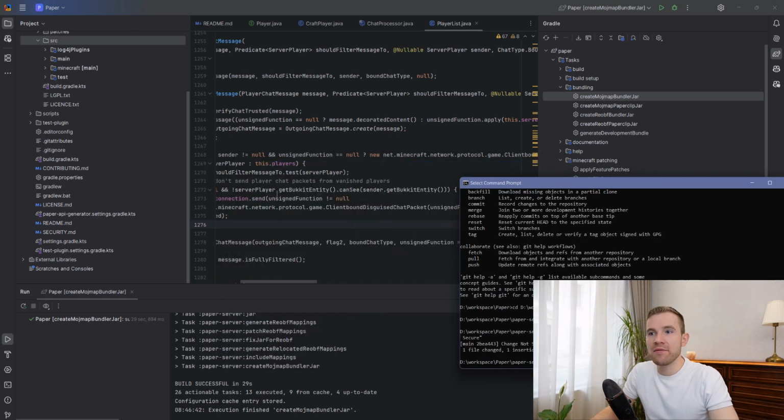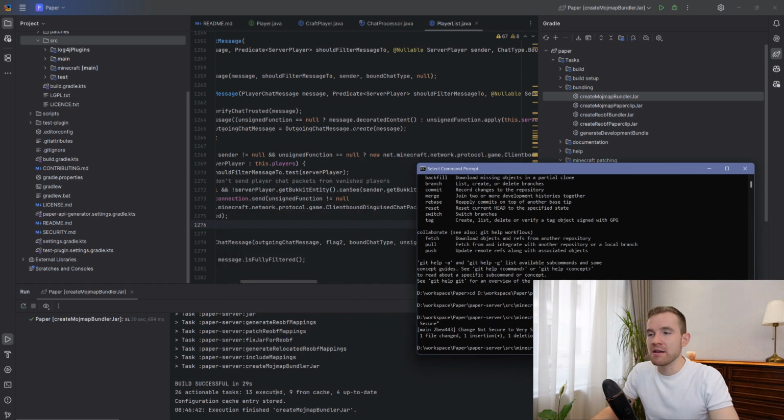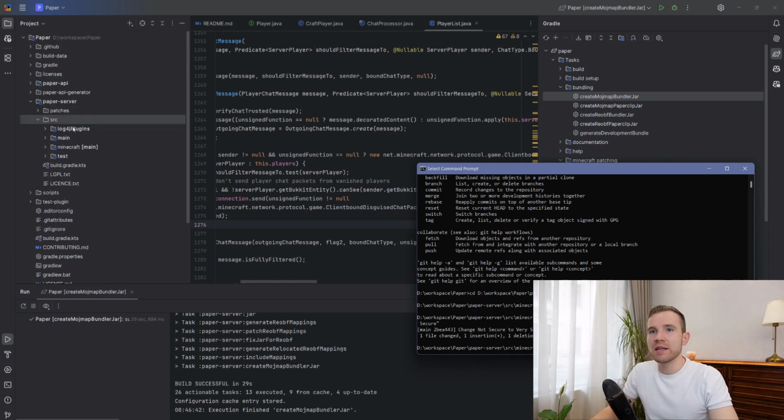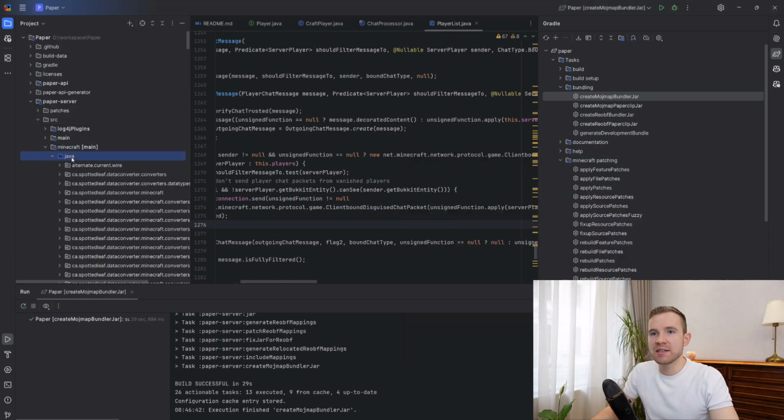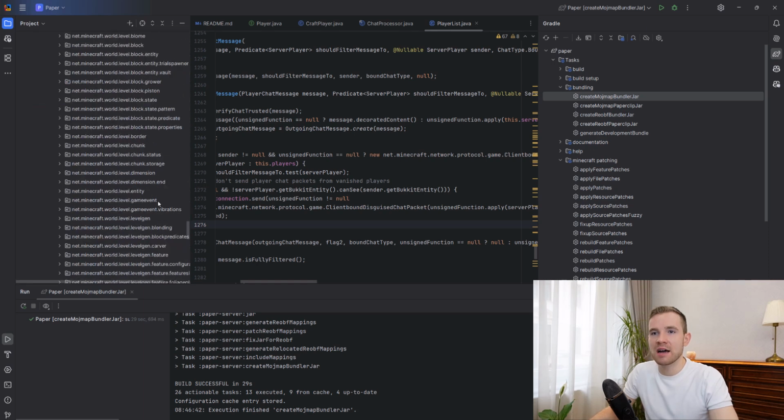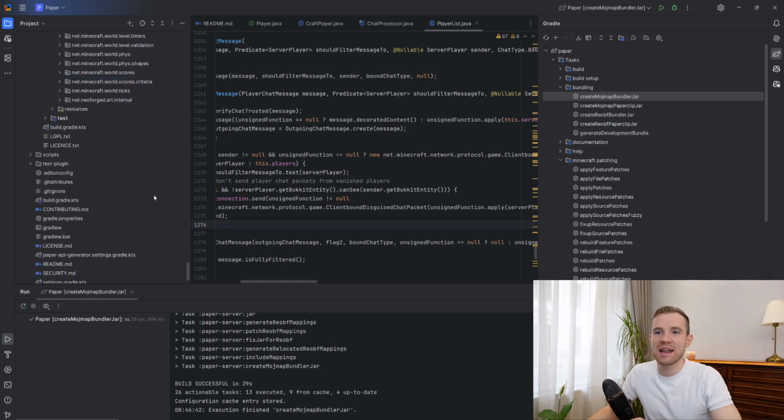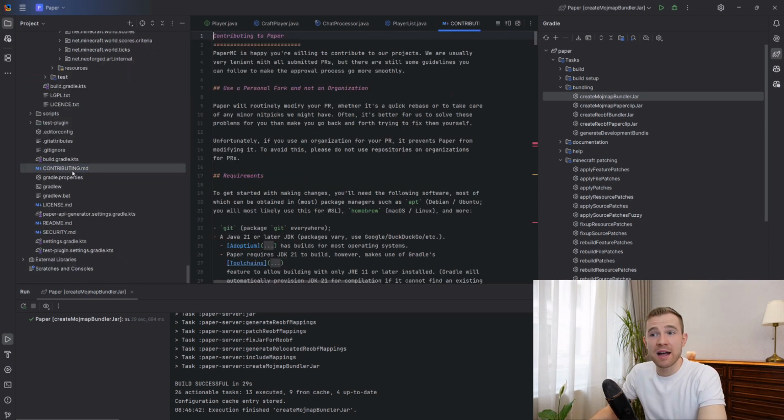So now that we have that, actually I wanted to give you one other tip. You'll notice that not all of these NMS classes in the Minecraft Java source are available here. Right? What do you do if you want to get an NMS class that is not there, but you know that it is in the server, but Paper simply does not export it? Well, you have to open up the contributing guide.